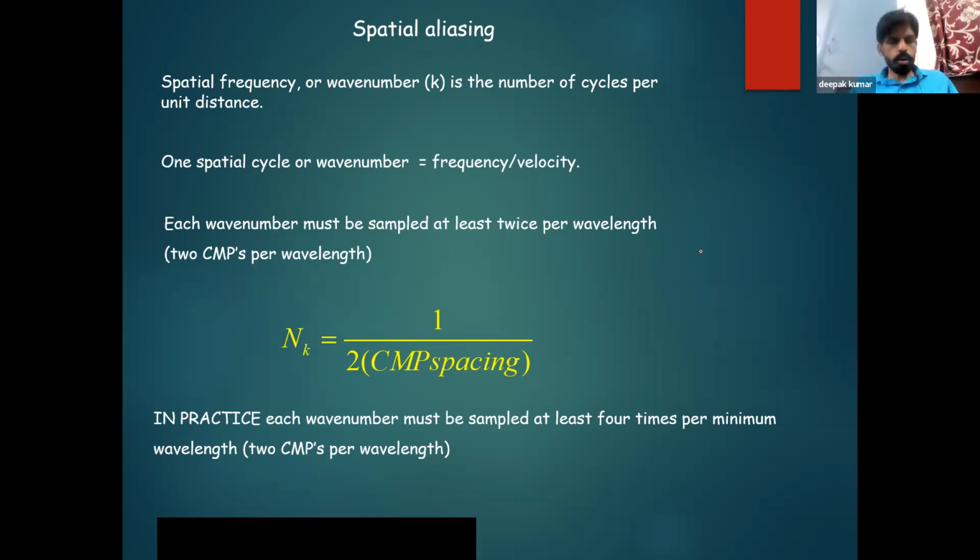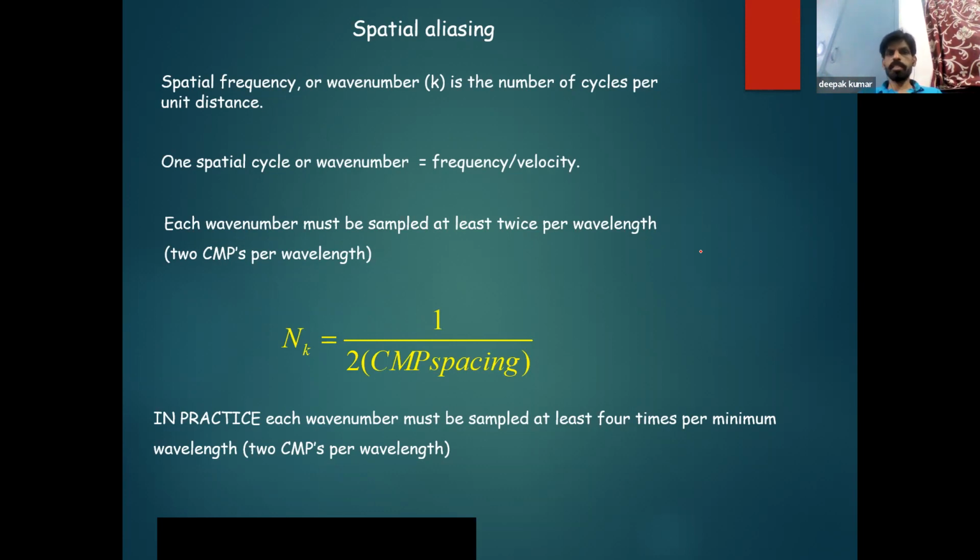See, we talked of the Nyquist frequency. That was regarding the sampling interval. So, a similar concept is applied for spatial aliasing. It's like in the space domain. Here we don't talk of the frequency, but we talk of the spatial frequency, not the sampling frequency. Okay.